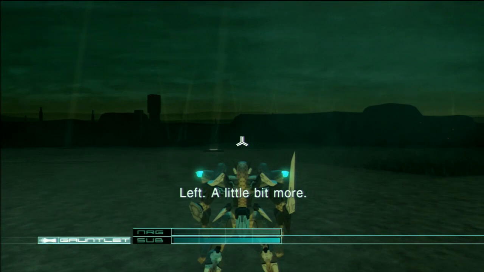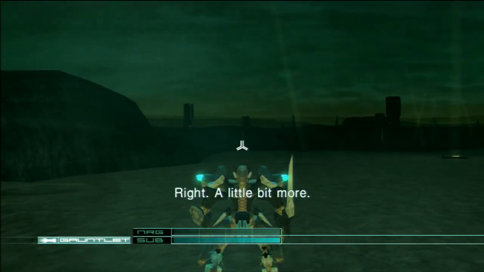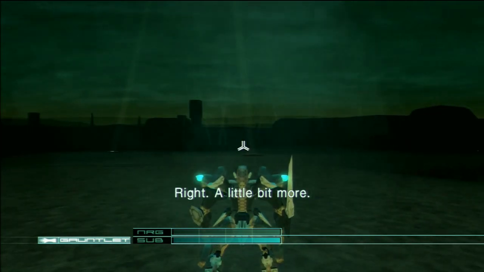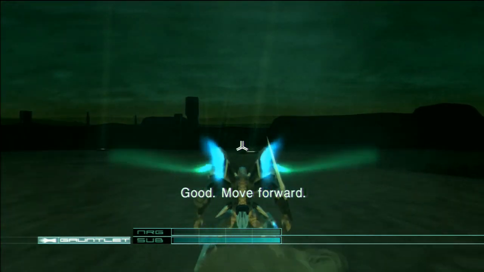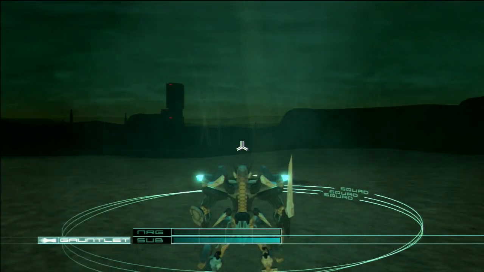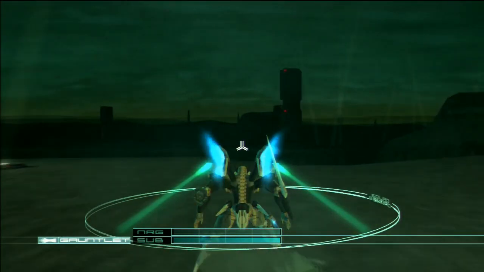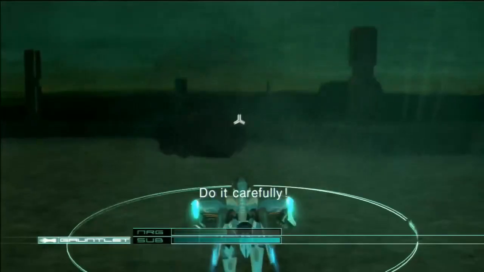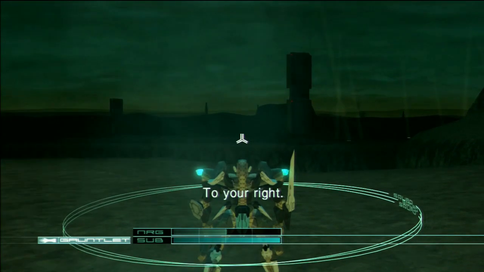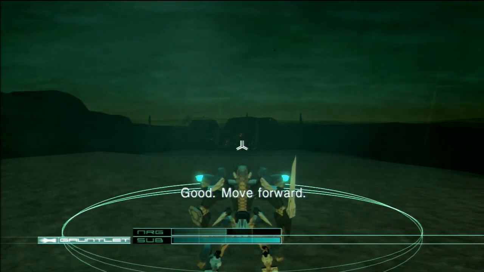Direction. Left a little bit more. To your right. Right. A little bit more. So, I guess right. I just went the wrong way earlier. More. Good. Move forward. Stop. Correct your direction. Left a little bit more. Okay. Good. Move forward. Okay. Do it carefully. Correct the direction. I stopped. To your right. Gosh, she said stop so slow. To your right. Good. Move forward.